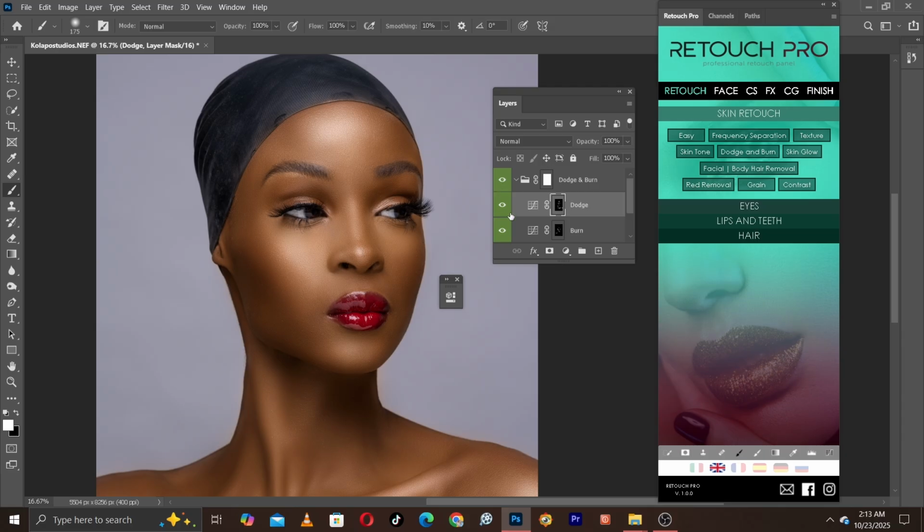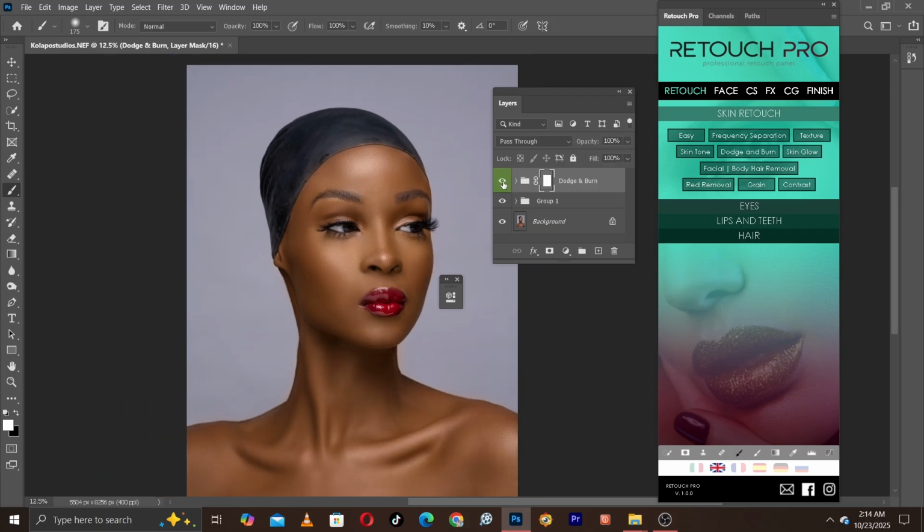But you can see it's too much. You can always come back and play around with the opacity to create the perfect skin.